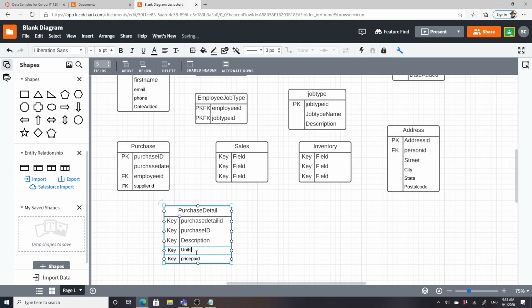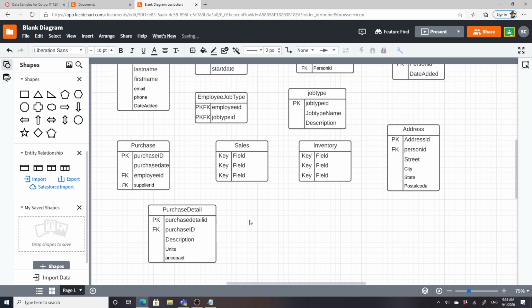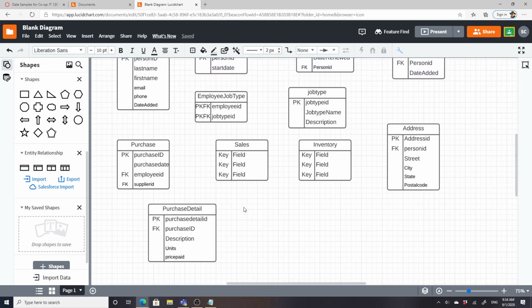I'm not sure of that, but this is a primary key, foreign key again because it refers to purchase, and then these are not keys. The units, we'll see about that. We might adjust that. All right, we want to do the same thing with sales.